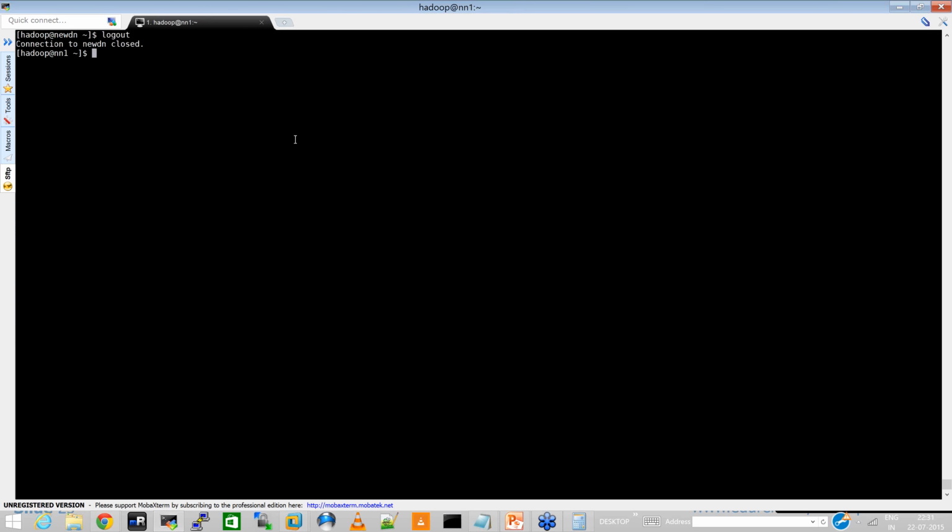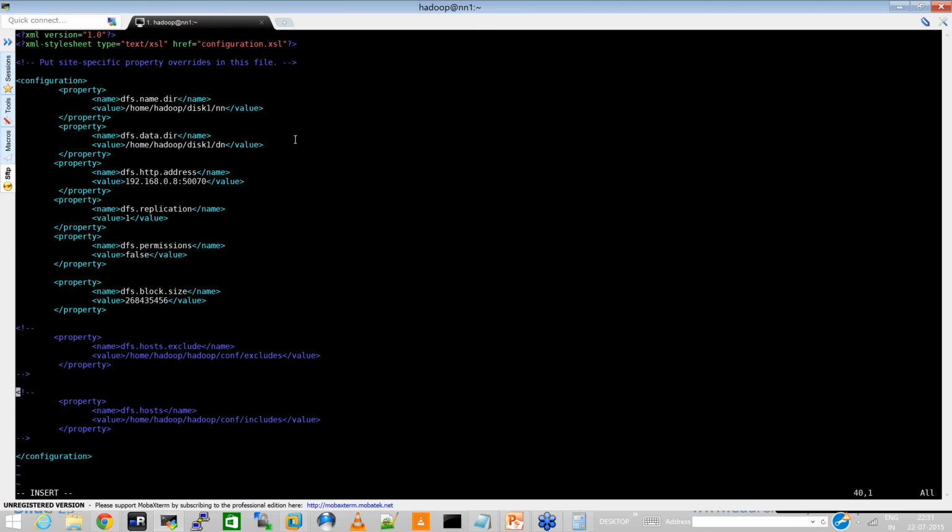After that, the idea is to add this node. Go into the includes file, create a file called includes, and add the new data node and the existing data nodes into the same file. In hdfs-site.xml, you need to uncomment the property called dfs.hosts. If you are using dfs.hosts, provide the file name which is required to add this new node.